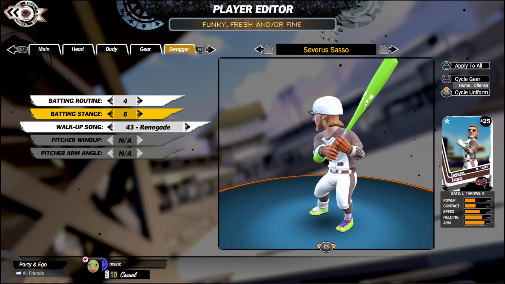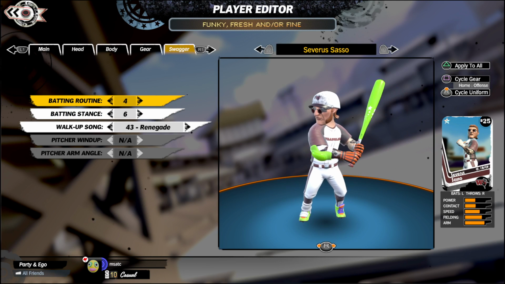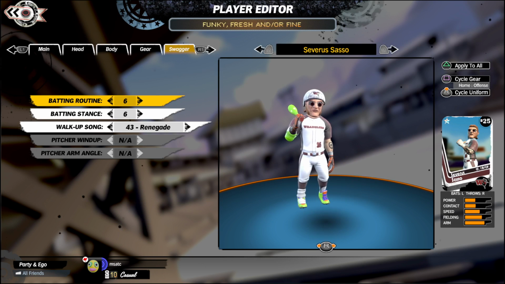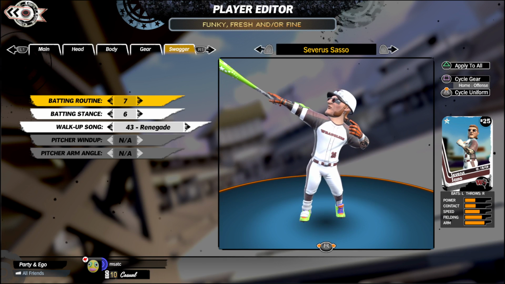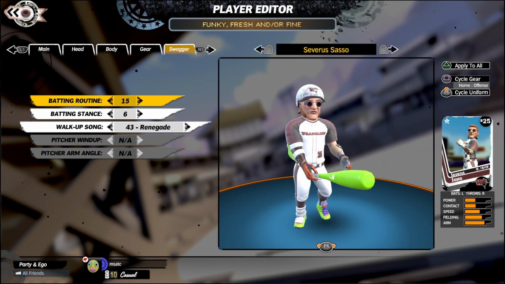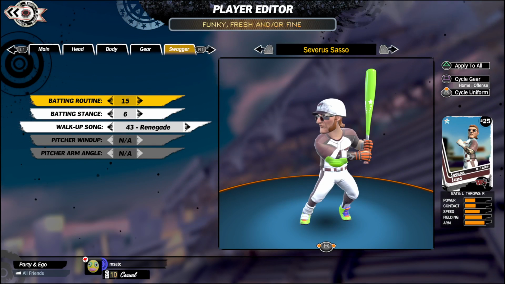And then if you hit R1 one more time, you get to pick their batting routine. When they're coming out, what are they going to do? Just a quick step out, knock some dirt off their shoes. I'm going to hit it over there, kind of an action. Again, there are quite a few options for that, upwards of 15 options. He's going to twiddle his fingers.